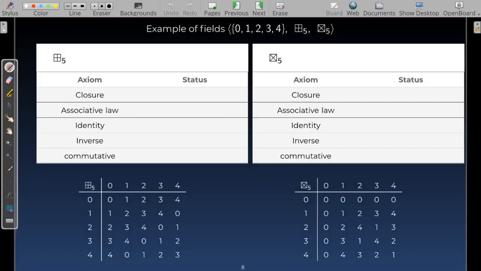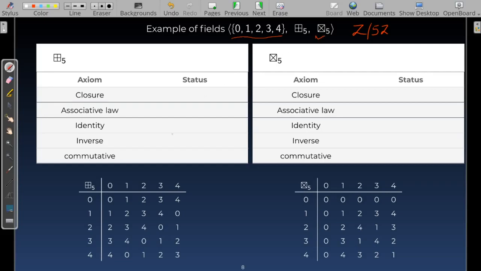So let's see some examples of finite field, but this example we have already seen in the last lecture. Here in the underlying set we have 0, 1, 2, 3, 4. So we have 5 elements in the underlying set, and this is what you get when you divide any integer by 5. This is also written as Z divided by 5Z. The operation of addition is modulo 5 addition. So if you add two elements and the sum is greater than or equal to 5, you divide it by 5, and whatever the remainder is, that is going to be our result. Similarly with multiplication as well.